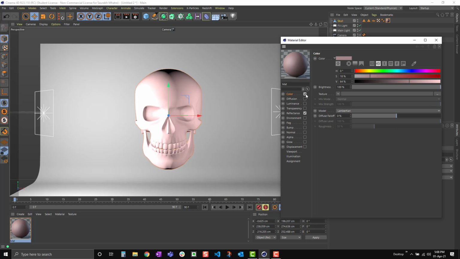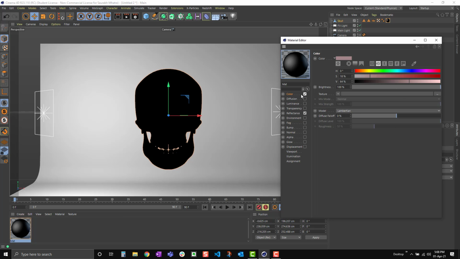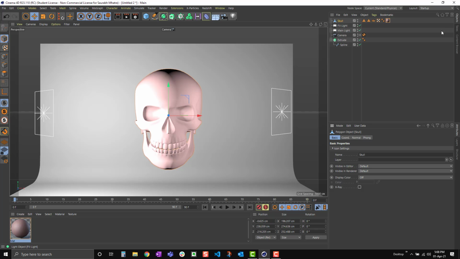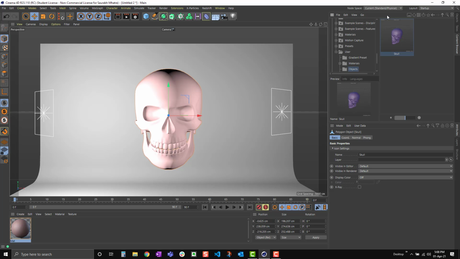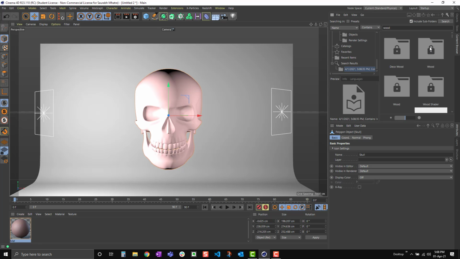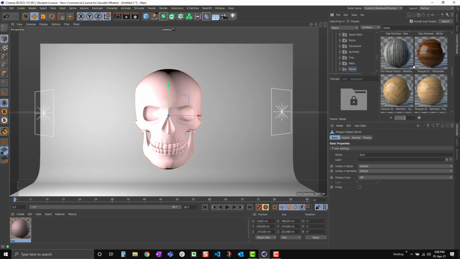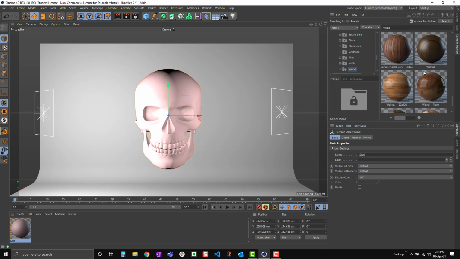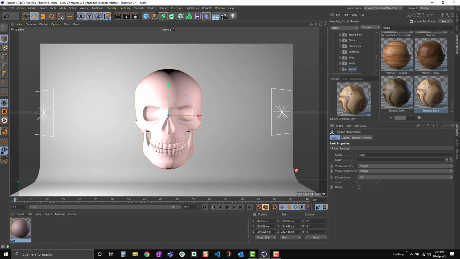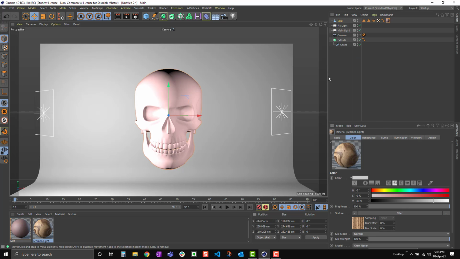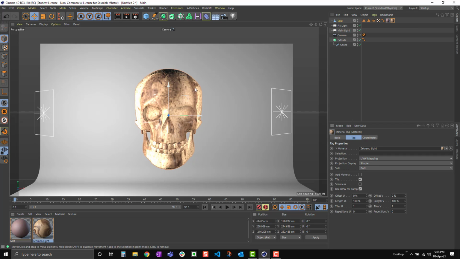Another very interesting aspect about Cinema4d is that you can find a lot of inbuilt materials, and one way to look at the inbuilt materials is here, you can go to the content browser. You can just search for a material, for example wood, and you can see there's a lot of pre-built materials which will give you a quick way to add material. So I drag the material from here to my material attributes, and I can just drag and drop it to my geometry here.